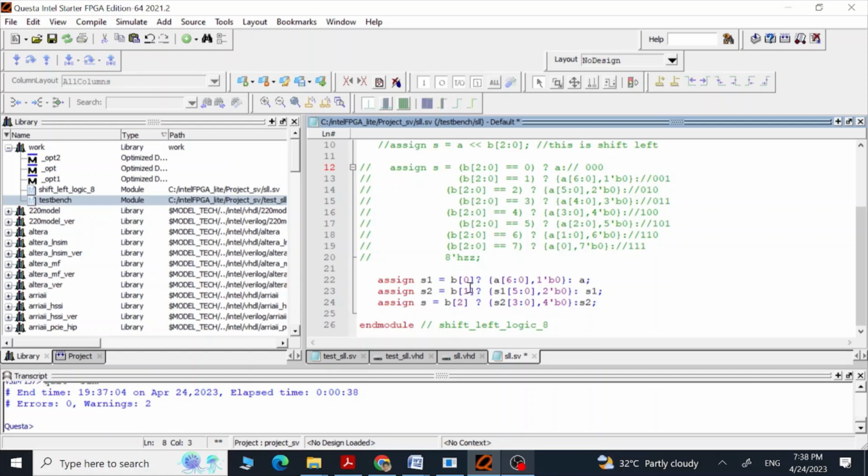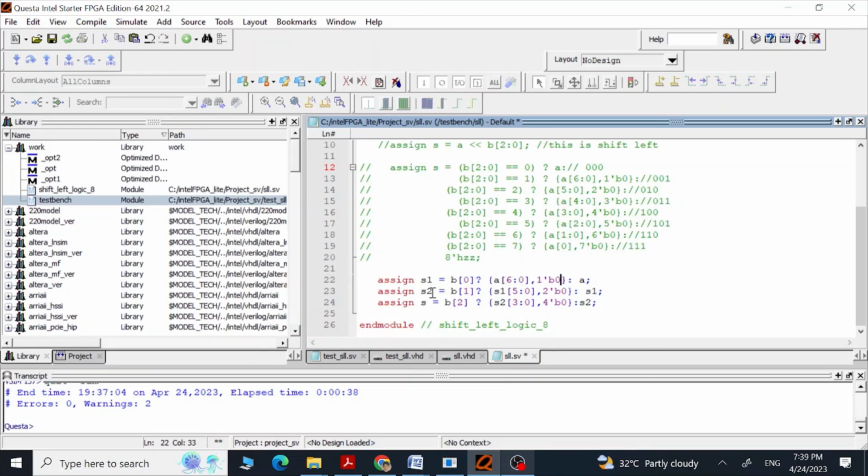Then if B0 is equal to 1, just like in this case, we are going to say shift this and add 0 to it from the right side so that it shifts towards the left side. That's why we are placing a 0 from this side and shifting A by this. So this is from 0 to 7, at the 0 bit, 0 is here, and the first 7 bits are going to transfer from 7 to 1 bit of this whole.